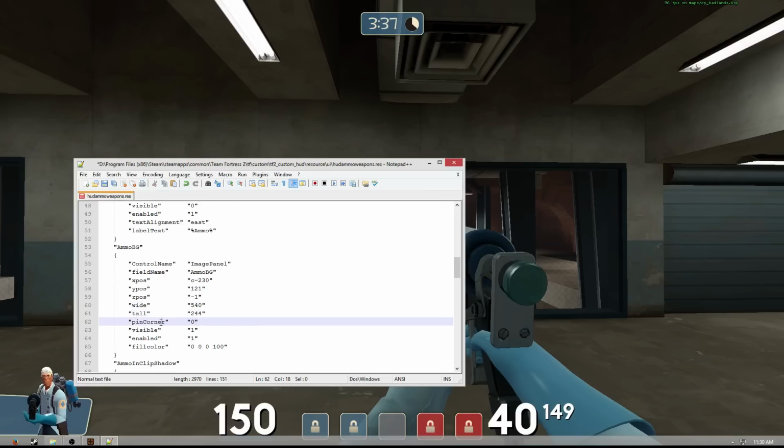So pin corner we don't actually need, so we can go and get rid of that. In fact, that's one of those commands that you'll run into in the HUD files, especially when dealing with images and image panels, but I haven't actually figured out a use for it. Regardless of what I change the value to, or even if I remove it, it doesn't seem to do anything, and I don't really know why Valve left those types of commands in, but just get rid of it. And again, you guys know visible and enabled needs to be set to 1 so you can see it.